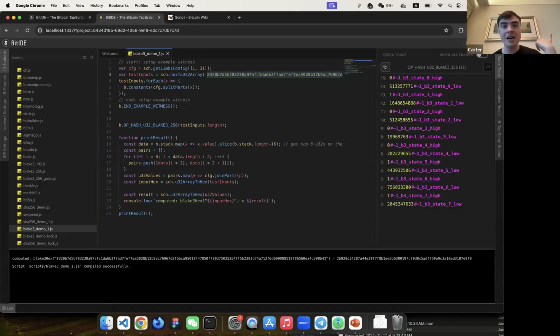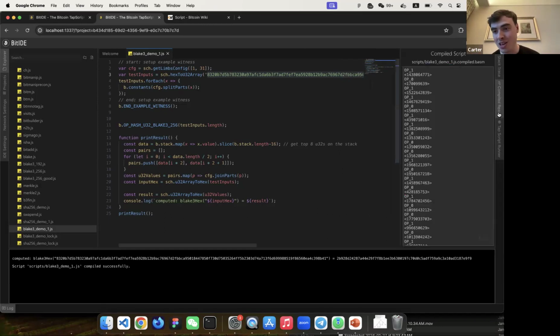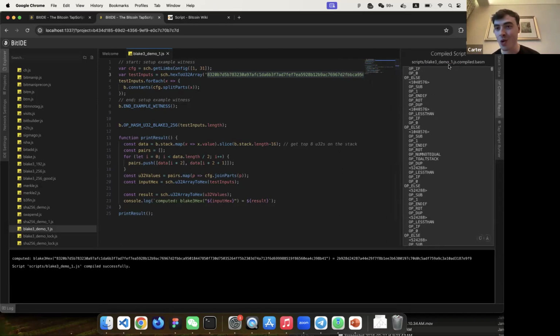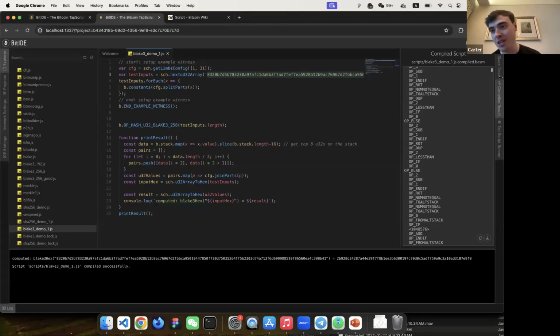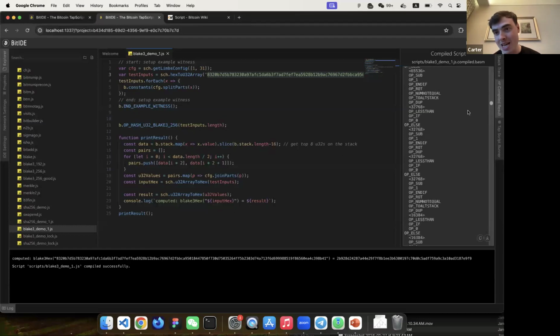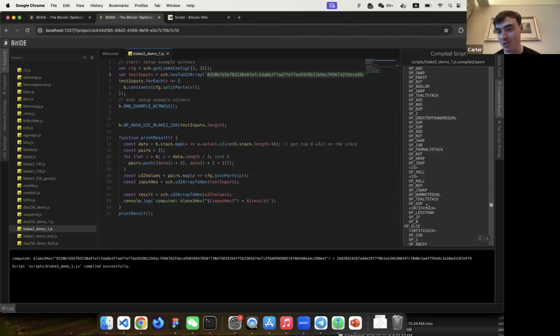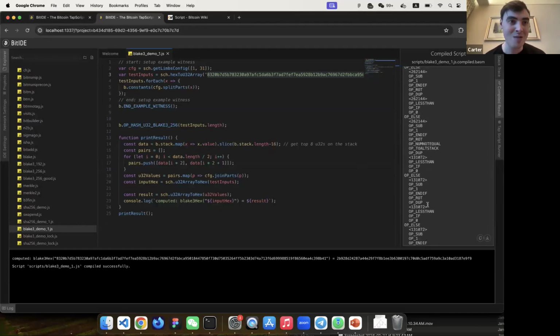Again, we're really, really happy to be open sourcing all the tooling that went into making this stuff possible. But over here, you can see, in production, running in Bitcoin Core, the actual emitted opcodes for Blake 3. And again, this is all really only possible because no one is going to sit there and write this enormous Bitcoin script, right? I mean, it would be quite a nightmare, right?